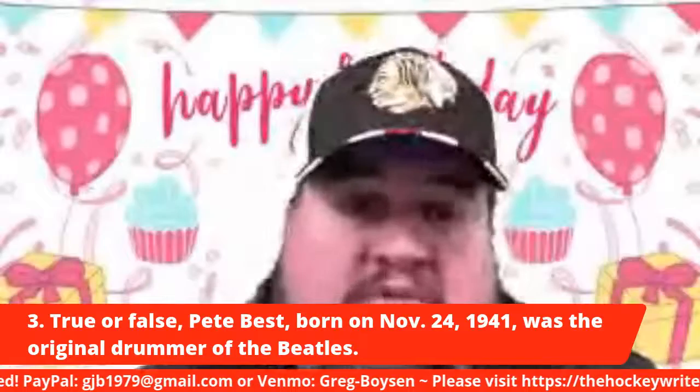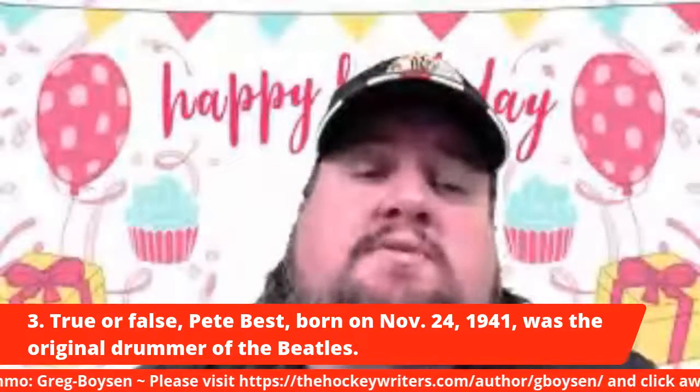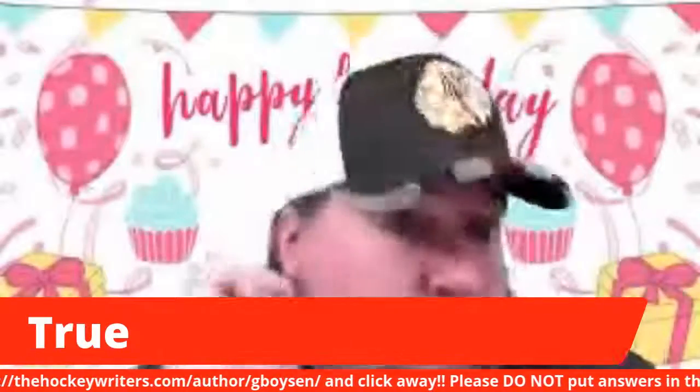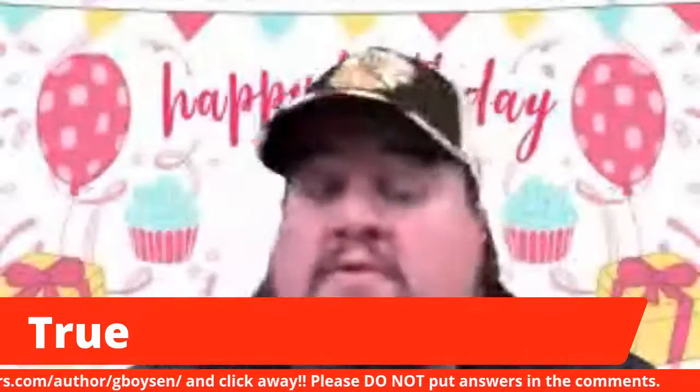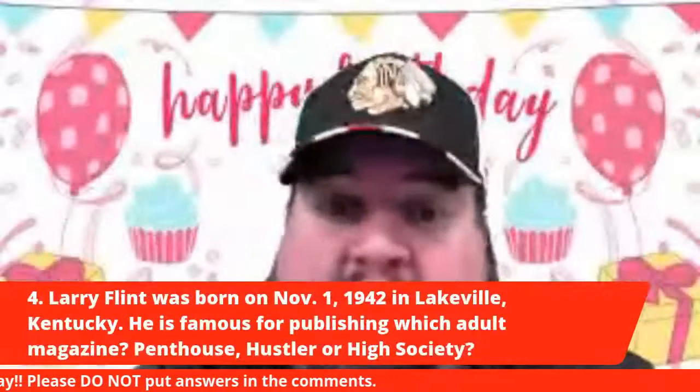Number 3, true or false, Pete Best, born on November 24th, 1941, was the original drummer of the Beatles. That is a true statement. He was in the band before Ringo. I bet you he regrets the day he left that group.